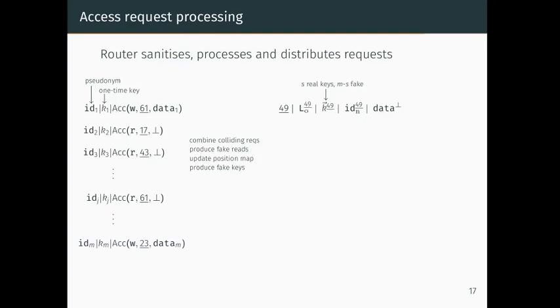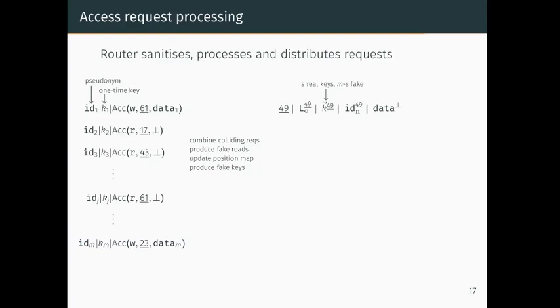For each request, the router fills out a vector of one-time keys. S of these keys are real, i.e. S clients wanted to access this position, and M minus S are fake. Once the client making the read looks in the position map, the new position will already be written there, so the client needs to know the old leaf, denoted LO, in order to find the block. Once that data block has been recovered, the reading client will need to transmit that data to all who requested it, hence the vector of one-time keys, and also needs to transmit to the new partition owner of the block what data needs to be written.